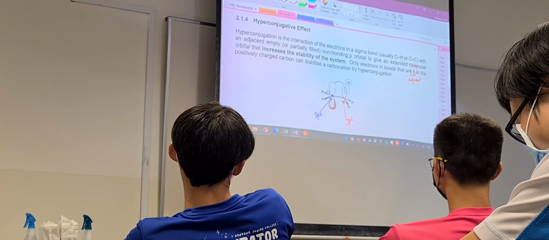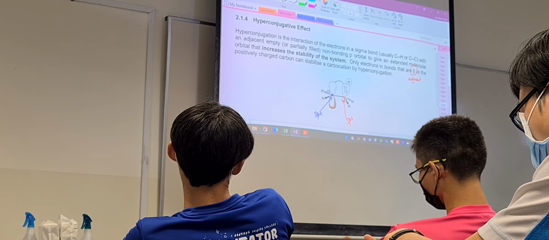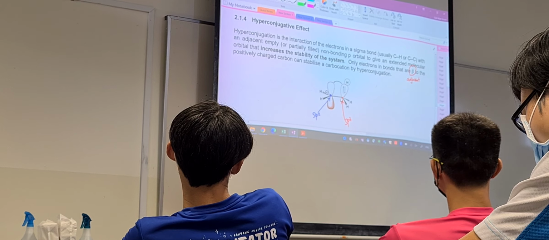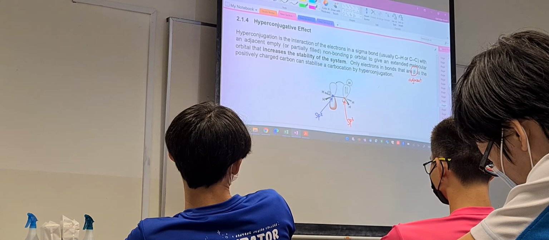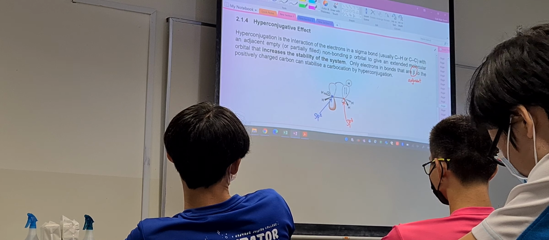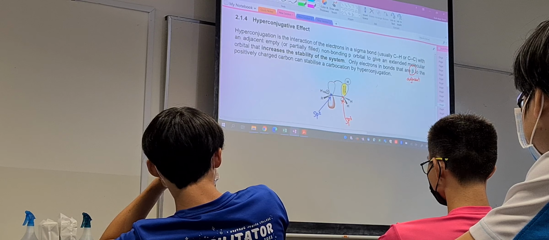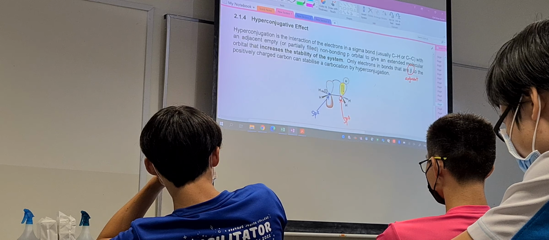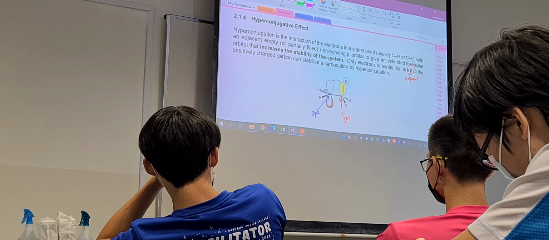Right? So I just repeat again. It's just because the carbocation p orbital is straight, but the CH bond is tilted a little, 109.5 degrees. So they are quite close. There could be some overlap between the orbitals. That's why the shared pair of electrons in the CH bonds are somewhat donated to the unhybridized p orbital. That's called hyperconjugation.